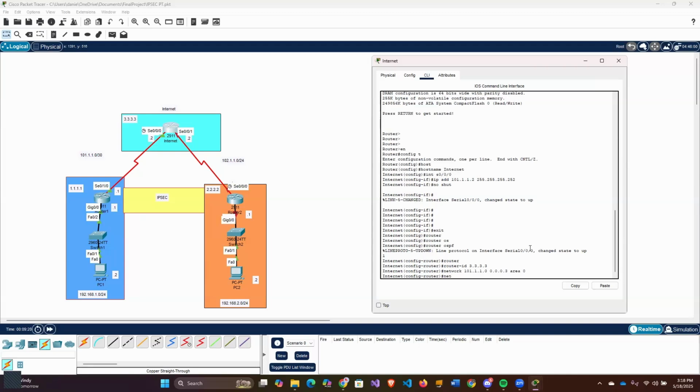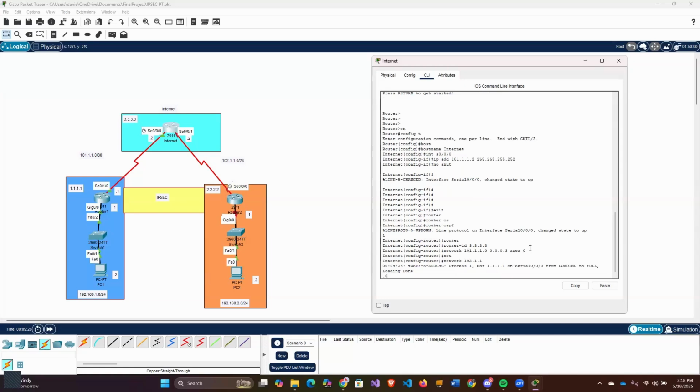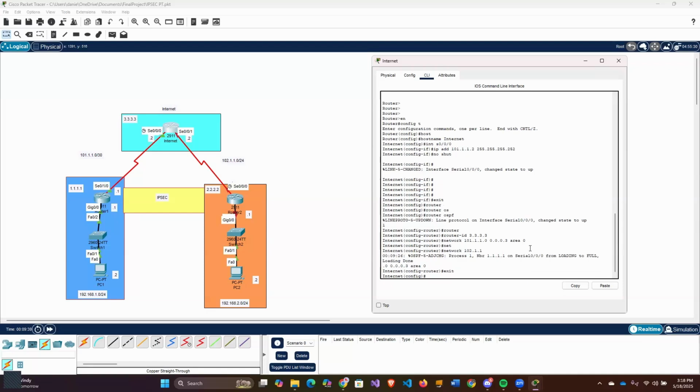Okay. Let me do 102.1.1.0, 0.0.0.3, area 0. Yep.